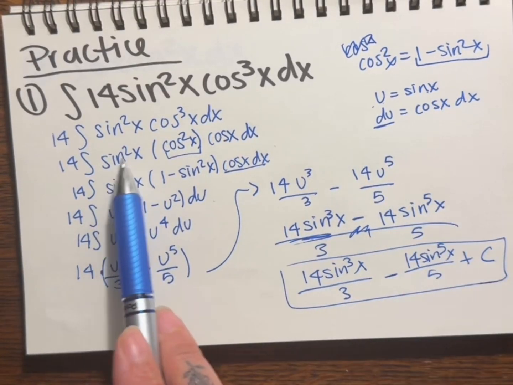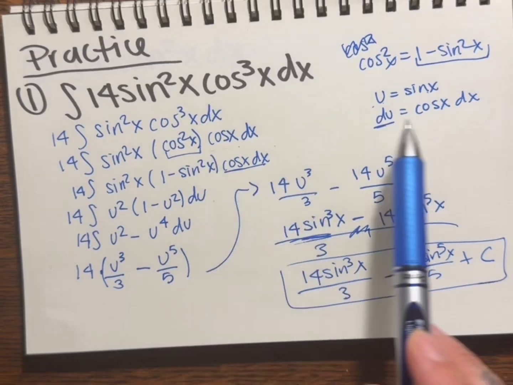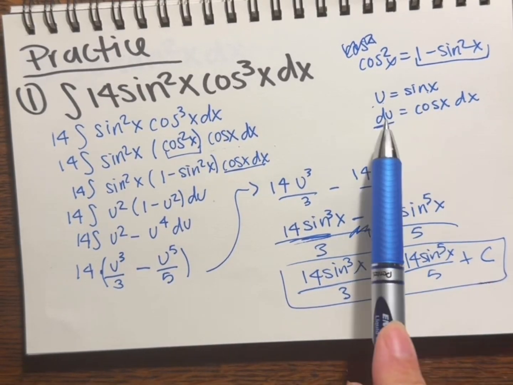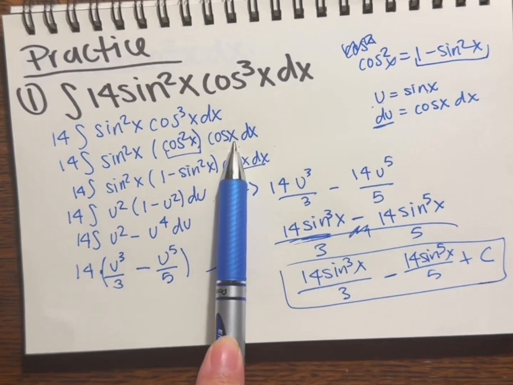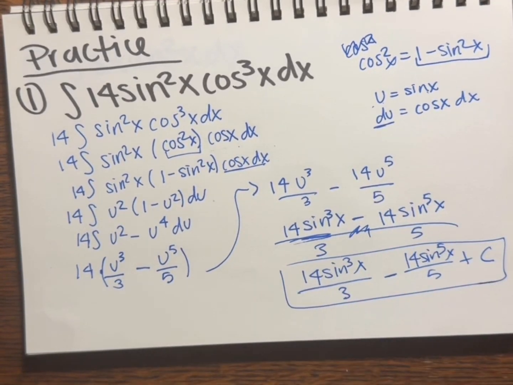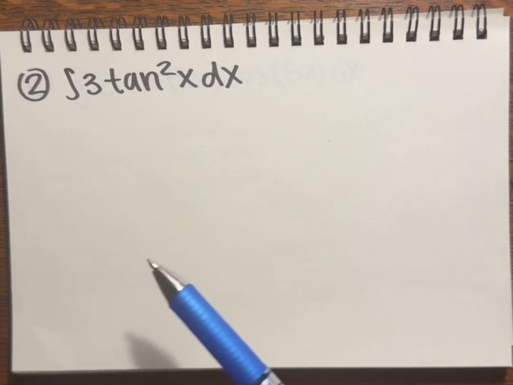so that I have only sines, but then I have the derivative of sine. So when I get the du, or the derivative, I am able to substitute du and easily integrate for u, right? And then plug back in sine. Okay, and so you could do the same thing with tan and secant.